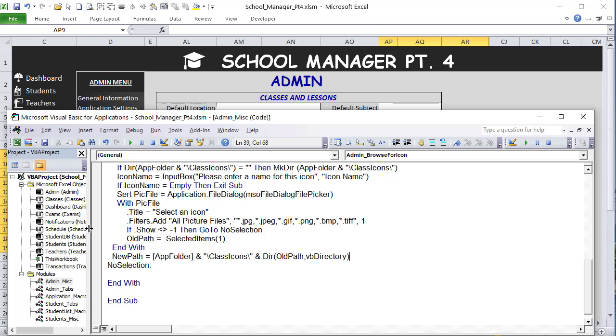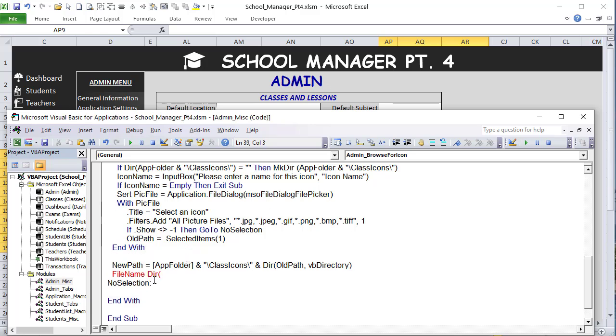Now all I need to do is set the file name on that. What is the file name? The file name is going to be the directory of the old path. Actually, what we can do is set that up here, make it easier. Let's do that up here. File name, okay, so file name is going to basically be this here. Copy this, paste it here. File name is equal to the directory of the old path. So that's just going to get us the file name. Now all we need to do is copy this and place it right in here. So there we go. Get rid of that space. We don't need the end parenthesis, that's not necessary. Okay, so there we go.